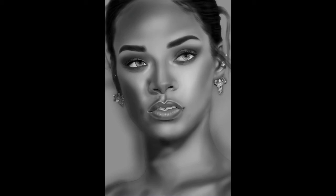Another one of my favorite things that I like to do is really highlight underneath the lip, because that's always going to naturally have a little shadow, especially if the lips are a bit more full. It gives it a little undershadow, so you want to pay attention to that, and also pay attention to the shadows on the side of the nostrils, because that's always going to have a little casting shadow as well. And it also helps the face not look so flat when you're drawing. It helps it look a little bit more like it's protruding out, which naturally a nose does. So those are some tips.